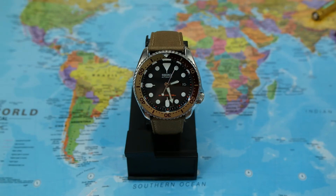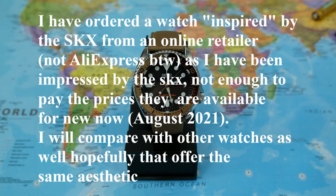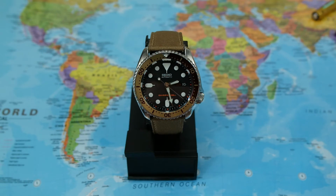So, yeah, I'm going to hang on to this for a week, make sure everything's pucker. When the other watch comes, I'll do a kind of comparison. I'm going to try and do this SKX and alternatives that you can look at if you're like me, that want that usability of the 200 meter diving and hacking, hand winding, but you're not prepared to pay the premium the SKX is now asking. I'm hoping to borrow another watch to include in that comparison.